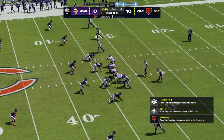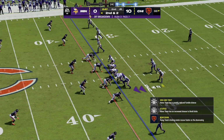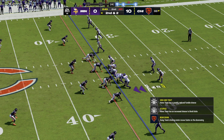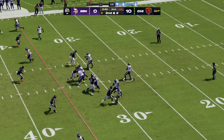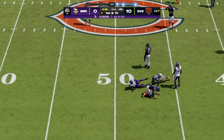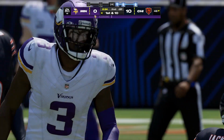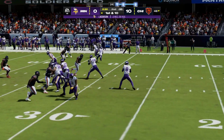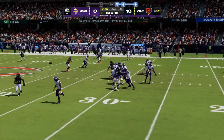fake that running play and throw something deep over the top, or you now feel like you have an extra down to play with because if you go ahead and just throw it and you don't get it, come back and try and pick it up on 3rd down. Meanwhile, Cousins, and the throw here caught by Addison. And he slips up past the 45 before being tackled. 2nd catch for him today, and it'll wind up a 1st down.